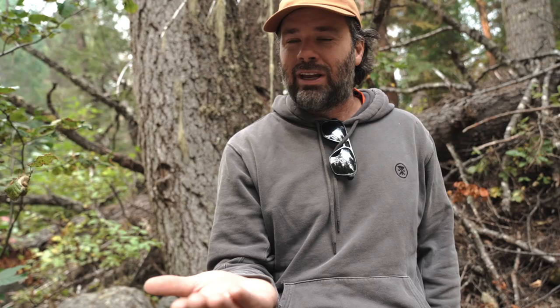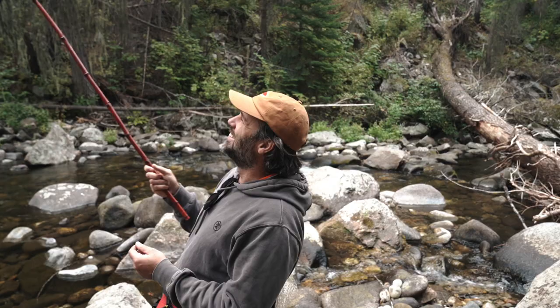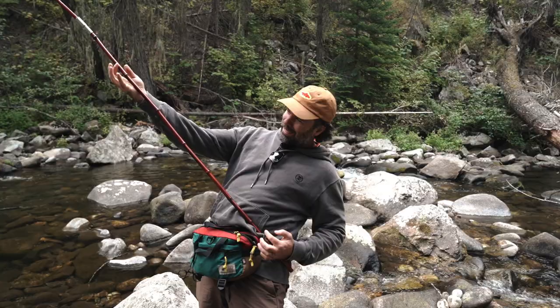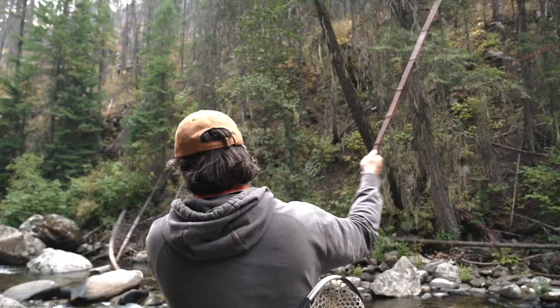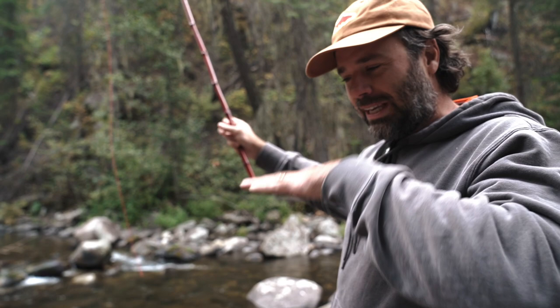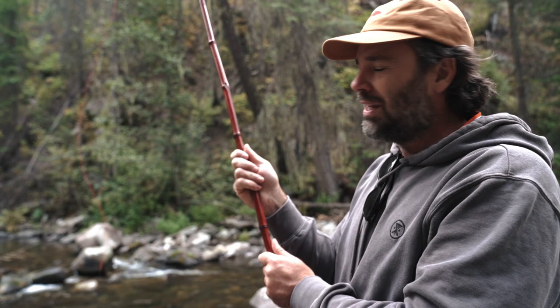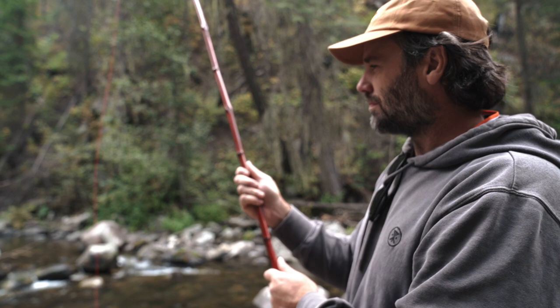This thing is so heavy — you can feel how heavy it is. The videos I watched said you hold the cane pole like this. I'm fishing a kebari and it kind of sinks beneath the surface a little bit. When you're fishing a tenkara rod there's a lot of feel that goes into it, but with this cane pole I'm not going to feel anything — it's so heavy. You can't feel the cast, you can't feel the line load. It just feels totally different. I still think we'll be able to catch some fish on it; it's just not gonna feel the same.